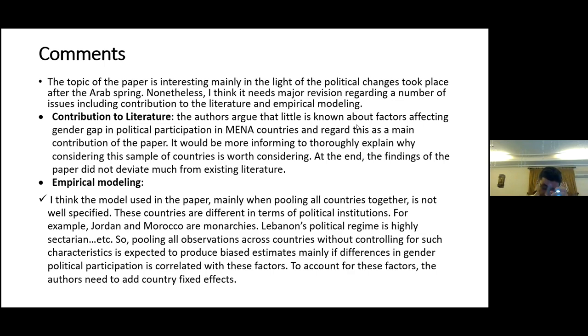So the descriptive statistics, we had it in an older draft, but it was too long, the paper turned out to be very long and we eliminated it at the end of the day. So we'll see how the shape of the new paper turns out, because I agree. I had a presentation this morning on another paper on Egypt at the African Econometric Society, and we raised the issue of by-country analysis. Online appendix, Ali, online appendix. Yeah, because it's interesting to compare between countries. I totally agree that when pooling the countries, there is an issue, especially with cross-sectional data, and the establishment of causality or a causal effect is hard to convince.